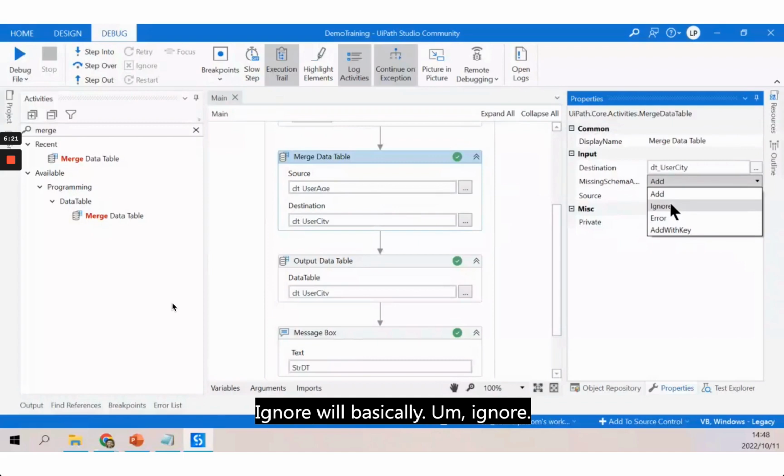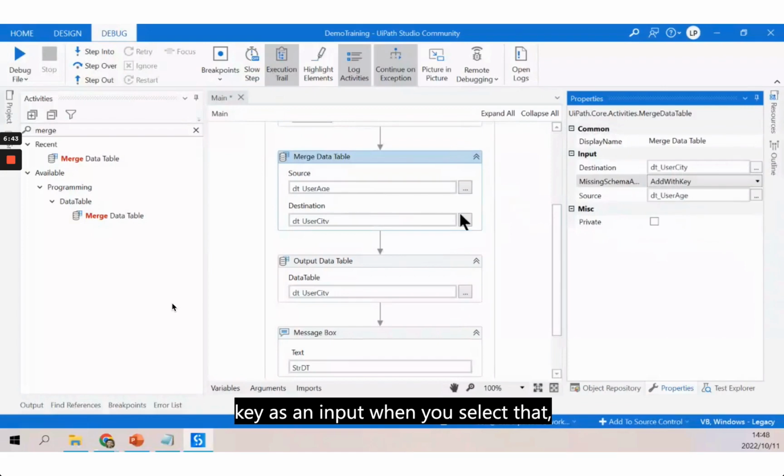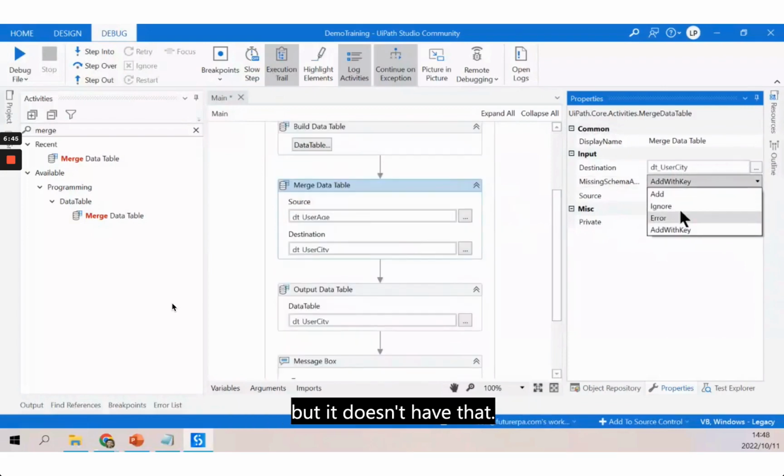Ignore will basically ignore, I believe it's either the one in the user age or the user city. Error will force an error when a merge is created. And add with key, that one actually doesn't work. Usually, I believe you should have a key, like a primary key as an input when you select that, but it doesn't have that.